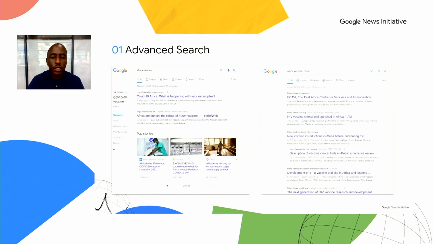You can also exclude getting results from specific websites by adding the hyphen sign just before the URL of a website. So for example, if I have already read BBC articles on an upcoming election of one of the countries, I can tell Google I don't want results from BBC, or any of the websites you want to omit from the results, by just adding a hyphen just before the URL. You can add as many exclusions as you want, to exclude as many terms and websites as you want, as a way of refining your search.